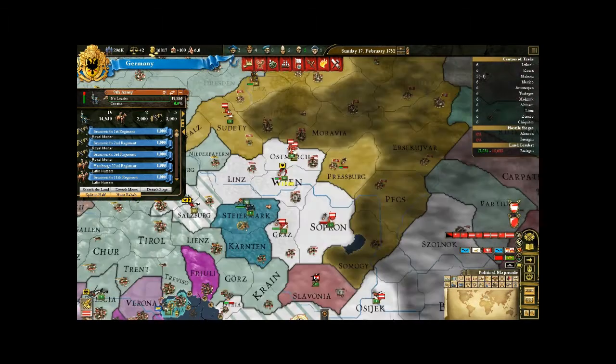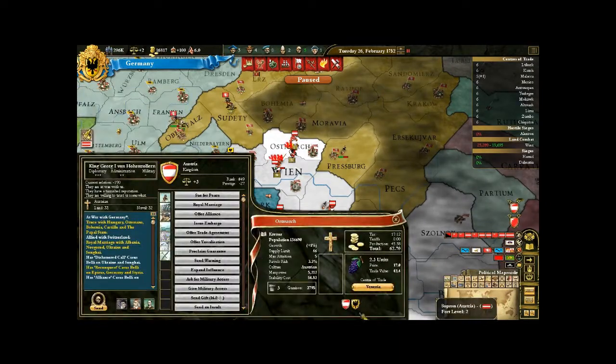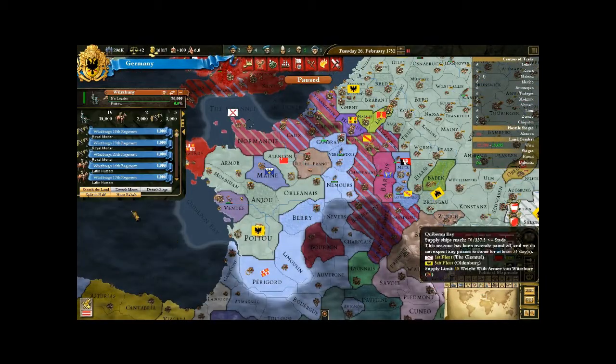We got peace with Bohemia. That's actually good, because I didn't want to have to take Ostmark from Bohemia. I think Ostmark is a core, is it? Yep, Ostmark is a core. Good. We need to invade some Swiss. Some Swiss butt. Let's go invade some Swiss.